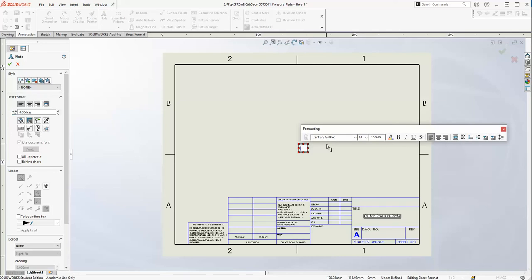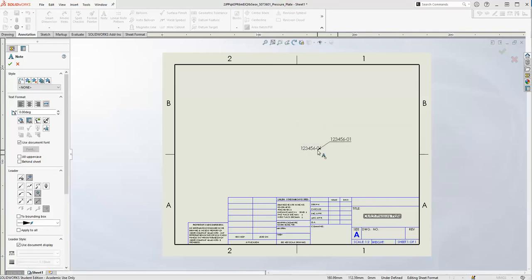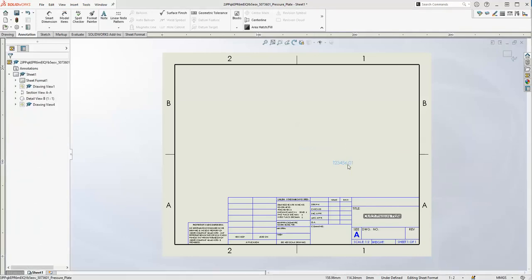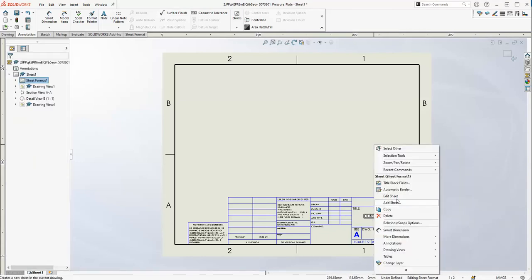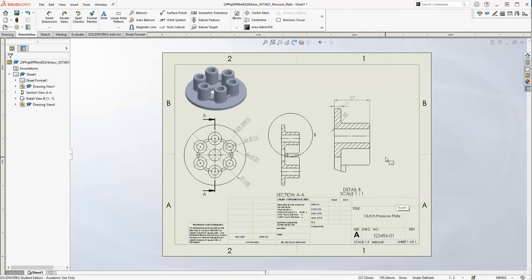So we'll just call it a made up part number, and we can just drag that around, escape out of that because we don't want any more of them. Stick that here. It kind of clicks to a bit of a grid. That'll do. And job done. So if we go now back to edit sheet, the drawing reappears and it all looks nice and tidy, and that would probably be sufficient.